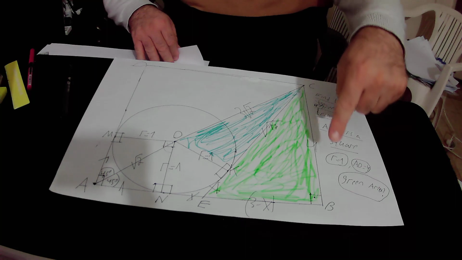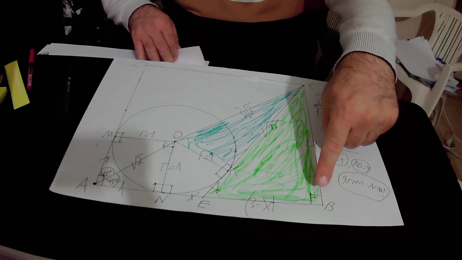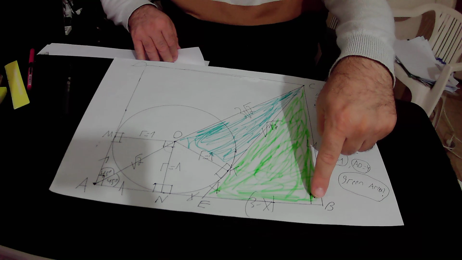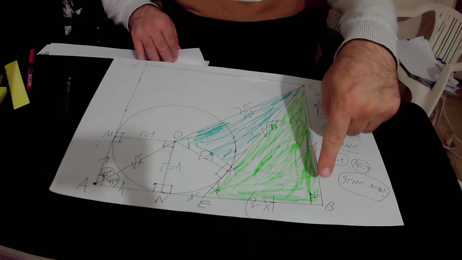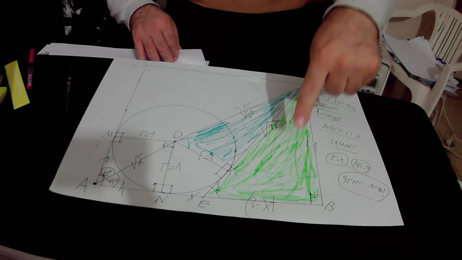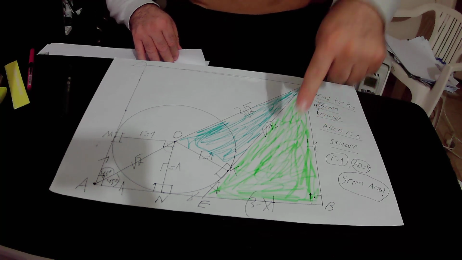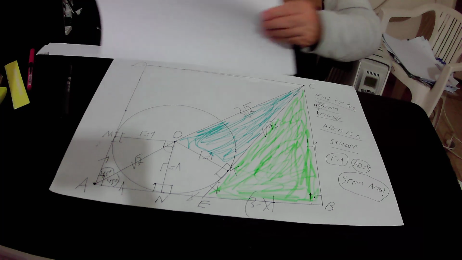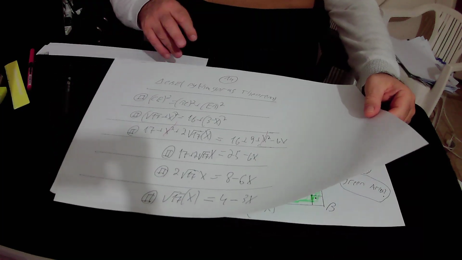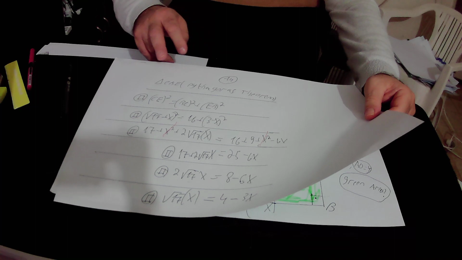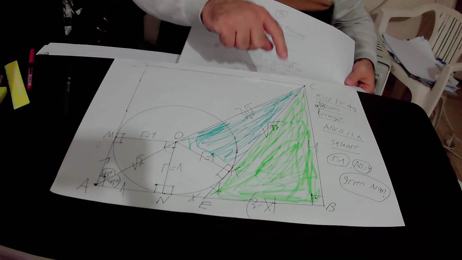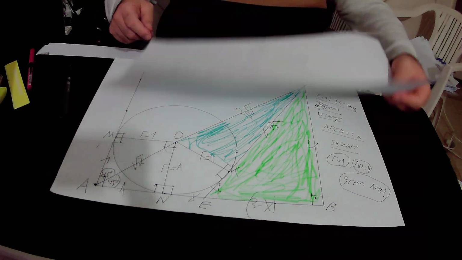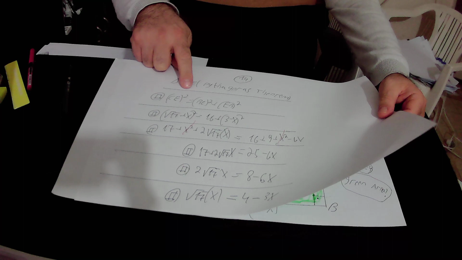We know that this green triangle is a right triangle because this angle is a right angle. It is one of the 4 angles of square ABCD, and all the angles inside the square are right angles, therefore it is a right angle. So we focused on the right green triangle CEB, and we implemented the Pythagoras theorem in it. According to the Pythagoras theorem, the square of the hypotenuse equals the sum of the squares of the perpendiculars. The hypotenuse is CE, therefore CE square equals the sum of the squares of the perpendiculars.